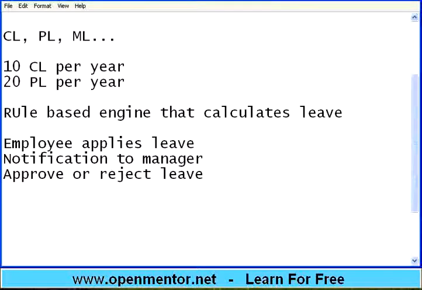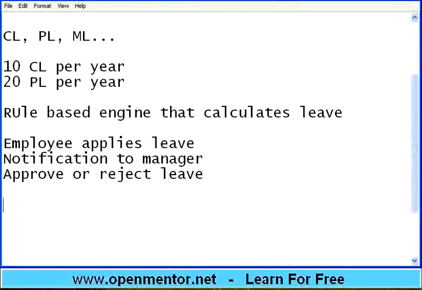They should be in the system. So the manager should be in a position to see the leaves applied by the employees, then approve or reject from the system. Again, for approval also there should be a notification. For rejection also there should be a notification. So pretty simple, straightforward system. Apply the leave, approve the leave by the manager, notify back and forth. Every month the leave engine credits leave to you. The moment you take the leave, it is debited from that.